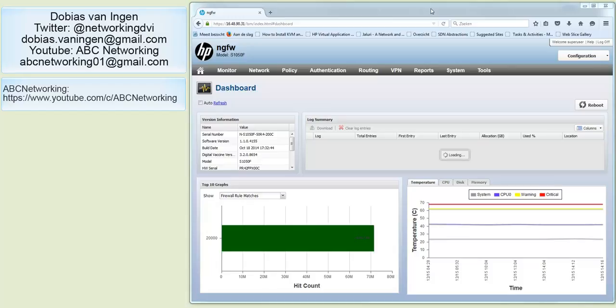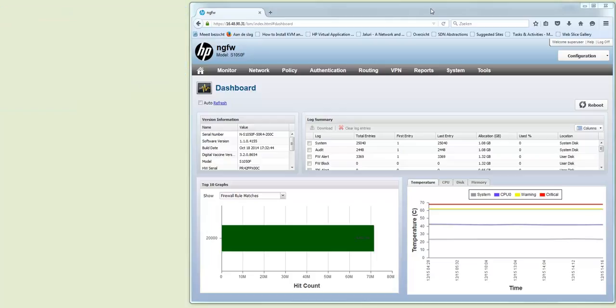My name is Tobias van Inge, and this time we're going to have a look at the next generation firewall. The main reason is that I got some questions on the channel if we can make some example videos for the next generation firewall, in particular in combination with how to monitor policies, how to use syslogging, how to do packet tracing, etc. So what we have here is a next generation firewall in a very simple setup, and what we will try to do with these videos is make a series of videos.